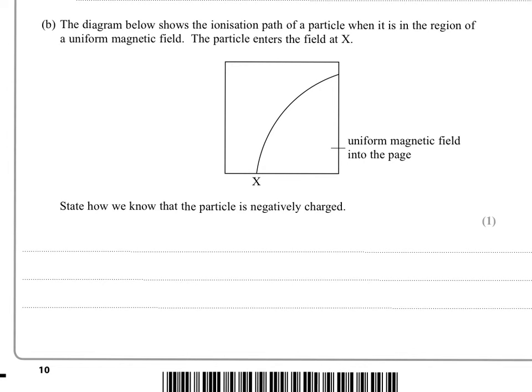Okay, so we've got motion in this direction, we've got magnetic field in this direction, and this is Fleming's left hand rule. Now we know that the force on the particle, because of the rules of centripetal force, the force on the particle has to be towards the center of the circle.